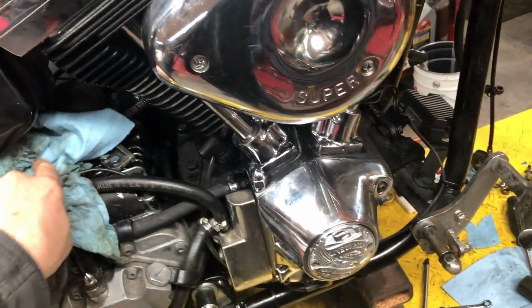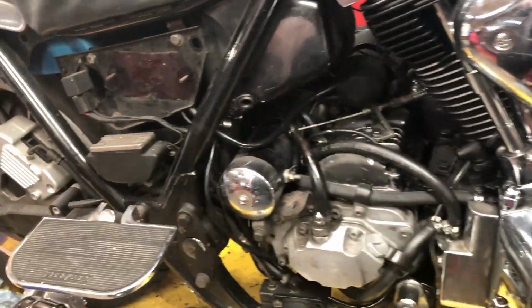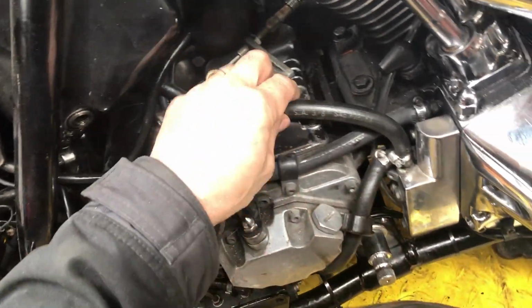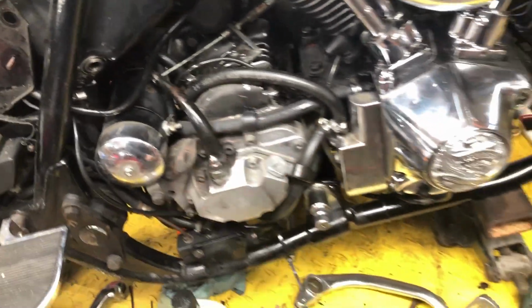A couple other things I gotta do. I got so much to do, it's nuts. But yeah, I just let this thing drain all night. Nothing in there. Got to replace this oil line. It looks like this one's been replaced. It's got a different clamp on it. But I'm going to replace this oil line.